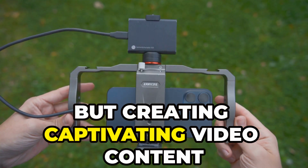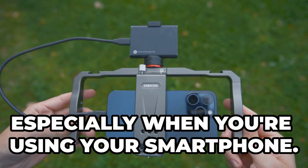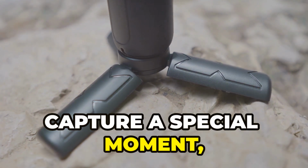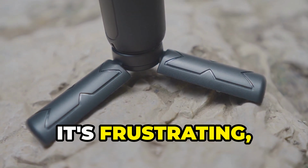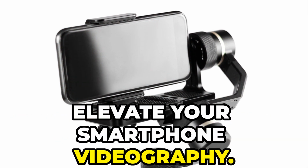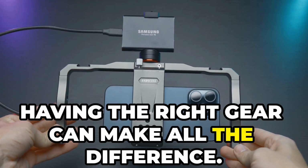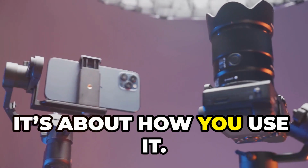But creating captivating video content isn't always easy, especially when you're using your smartphone. We've all been there. You're trying to capture a special moment, but the footage ends up shaky and unprofessional. It's frustrating, right? That's where the right tools come in to elevate your smartphone videography. And trust me, having the right gear can make all the difference. It's not just about the camera you use, it's about how you use it.